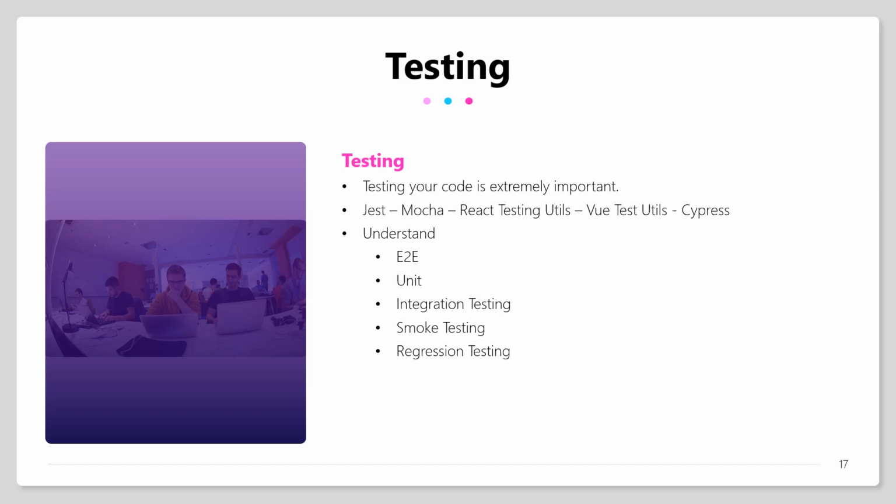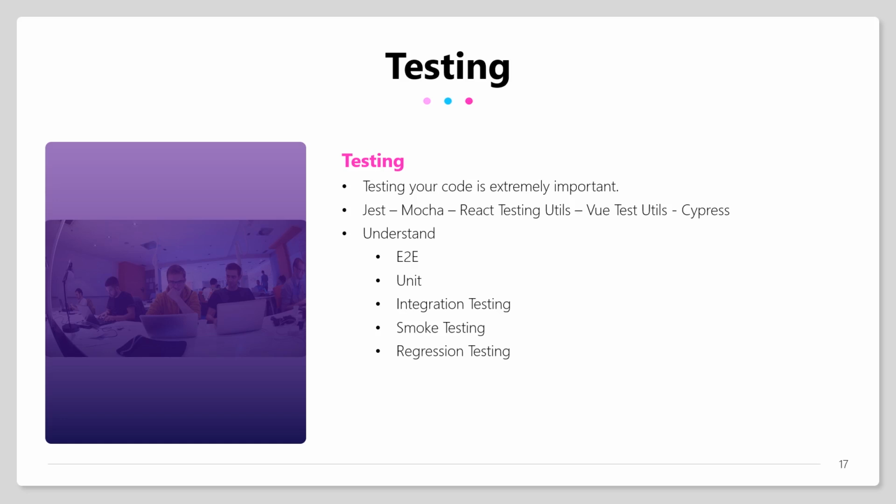Cypress is an end-to-end test runner that you should be familiar with. So when you write code, you can make sure that you're testing what you're actually coding for. And you should also have it be in such a way that you're not testing implementation details, but you're testing a little bit higher level to make sure that the user interaction works right.